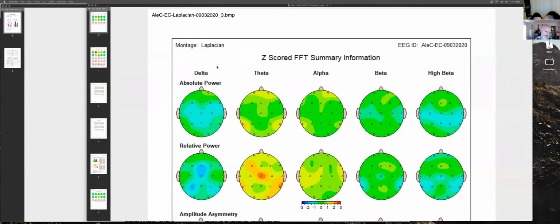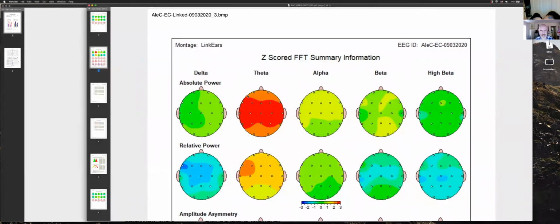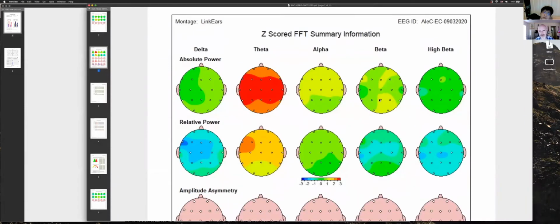I'm going to go to the second page, which is the broader spatial page called linked ears. And if you look here, there's a little beta in the back middle of the head and a little bit in the front middle of the head, a couple little features there. Now the eyes are closed and most people relax the brain. Some of the specific regions relax from beta waves when the eyes are closed. And you have a couple little regions in the front middle and the back middle that aren't letting go all the way, like most people. Now this is not that unusual.